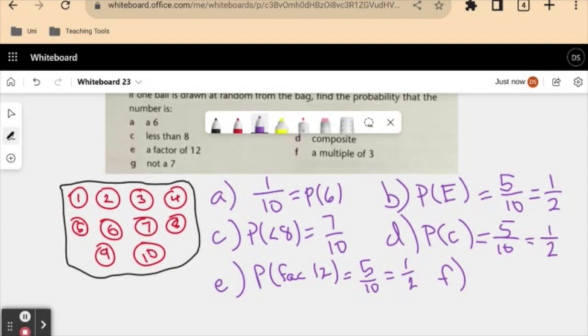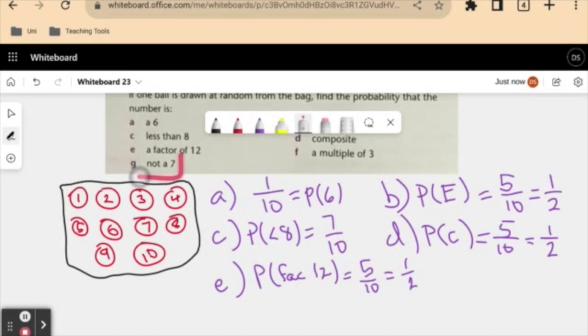Almost there, guys. We're going to look at which ones are a multiple of 3. So here we've got the 2 key ones, 3 and 9. I might stop here because you can see that once we've laid out all of the possible events we can have, this being the denominator, we can essentially just count the rest of them.